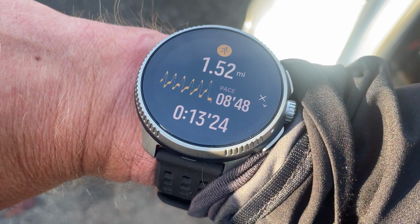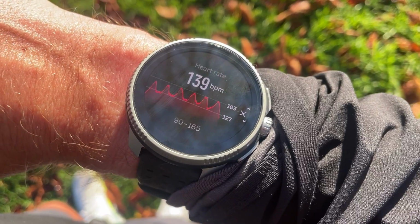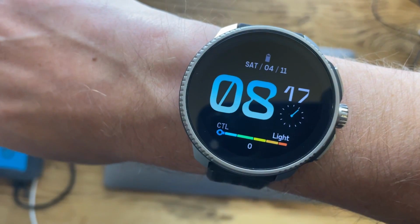So I've had the Suunto Race on my wrist for a good month now, and it's safe to say that this is the best Suunto watch I've tested in a long time. It might actually be Suunto's best watch ever. I tested the Suunto Race Titanium Edition, which is the pricier and heavier version. And I said it in our first run video, and after longer testing it's still very true.